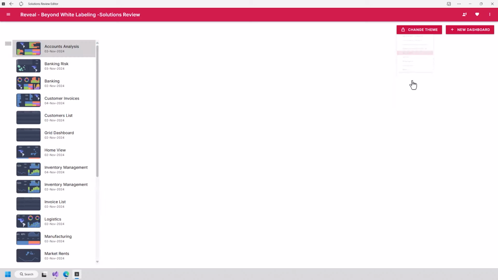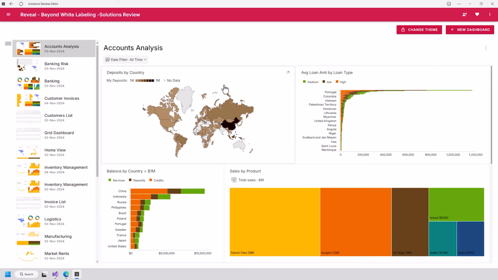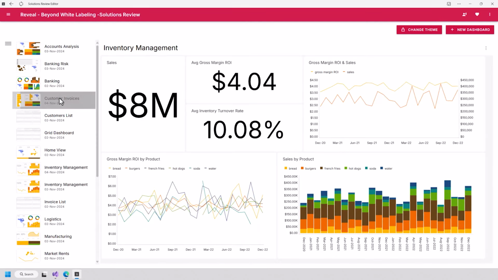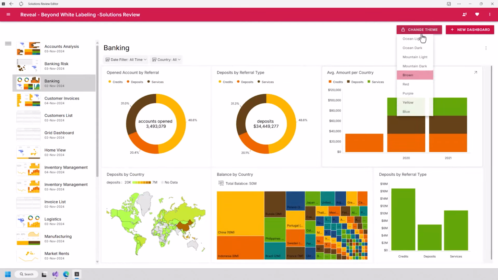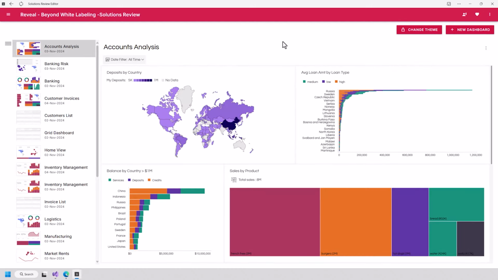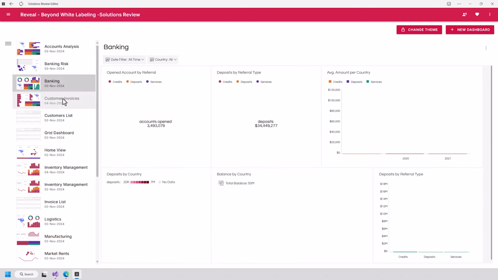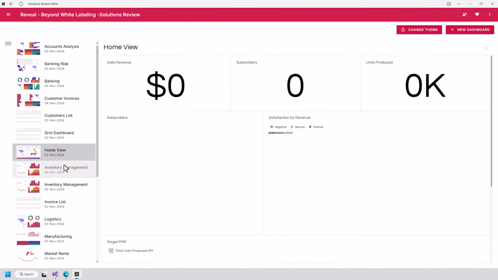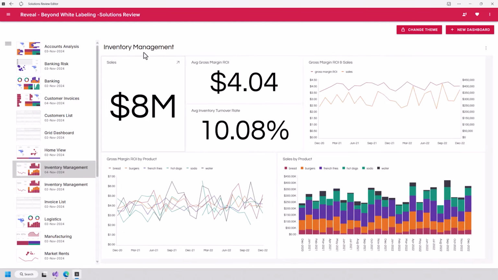However, if I want to change even more, I can change more. So in this case, you'll notice I changed the font to, I think this is a Montserrat font, and my theme colors for my charts are just a different array of colors. So I'm changing basically the way this looks, including the font. If I go to red, this looks more like a solutions review type dashboard, because if you go to the solutions review website, it's using red, and this uses shades of reds and burgundies in my charts. So this matches my branding, and you can see that the font is changed as well all across the board.